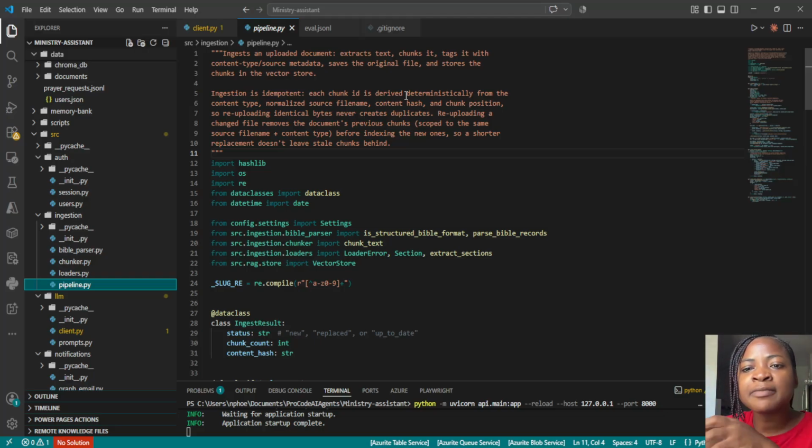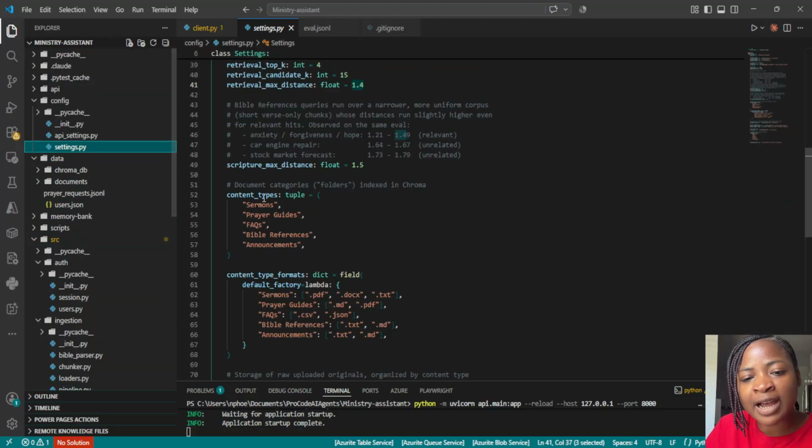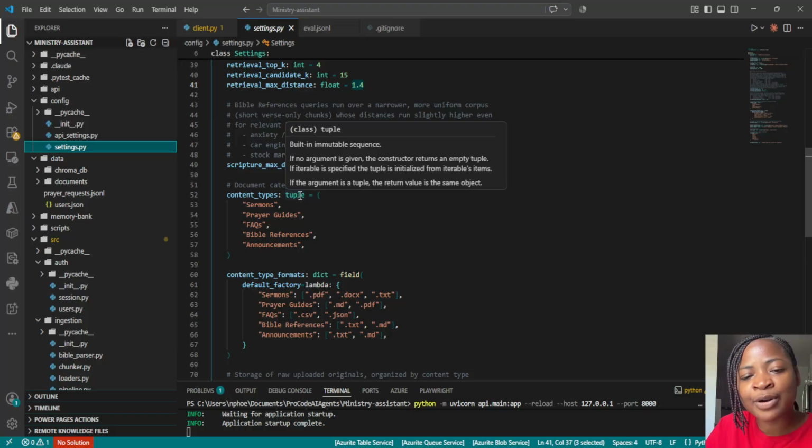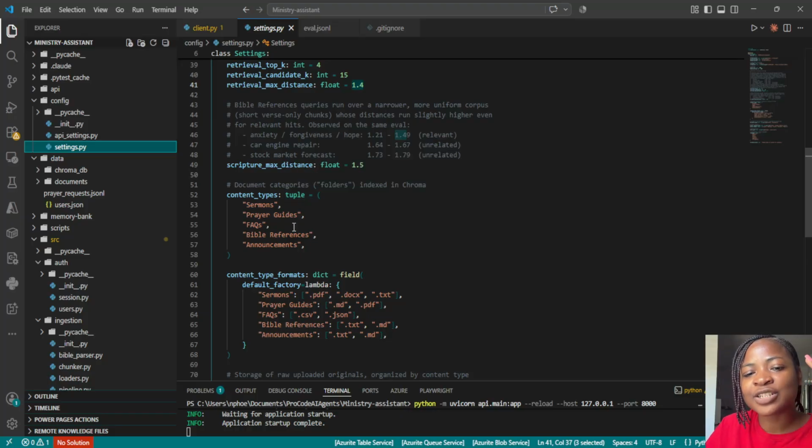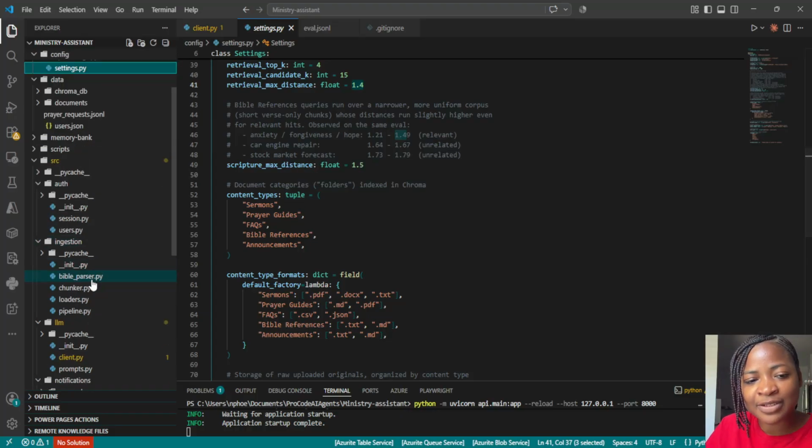We don't accept them. So the process of ingestion is that when you upload the document, it extracts the text, it splits the text into chunks, and then it tags it with a content type that I showed you here. The content types that we have: prayer guides, sermons, frequently asked questions, Bible references, announcement.